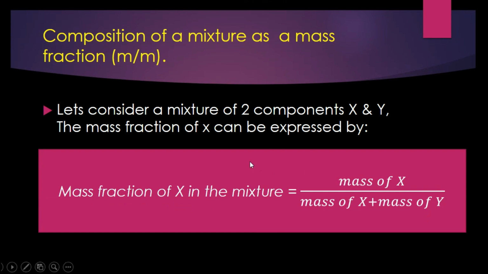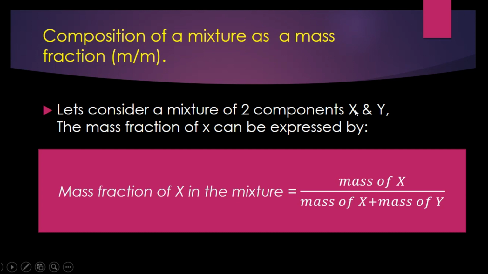Let's consider the first one. Composition of a mixture as a mass fraction. The symbol is m over m. Now let's consider mixture. Now you think there is a mixture. In that mixture is made up by mixing x and y components. This mixture is made by mixing x and y components. Now this mixture is mixed. Now that means you think it is a solution.